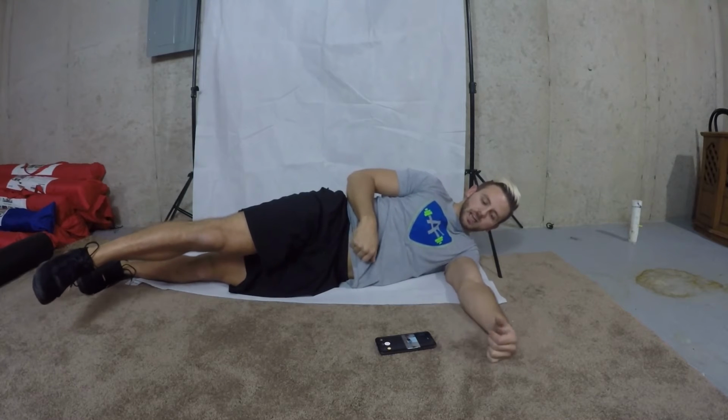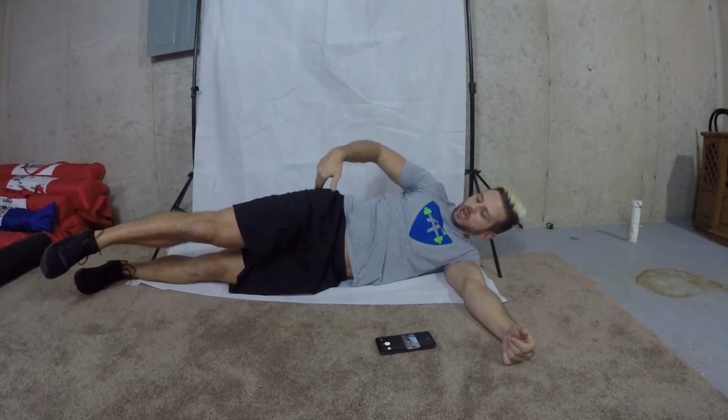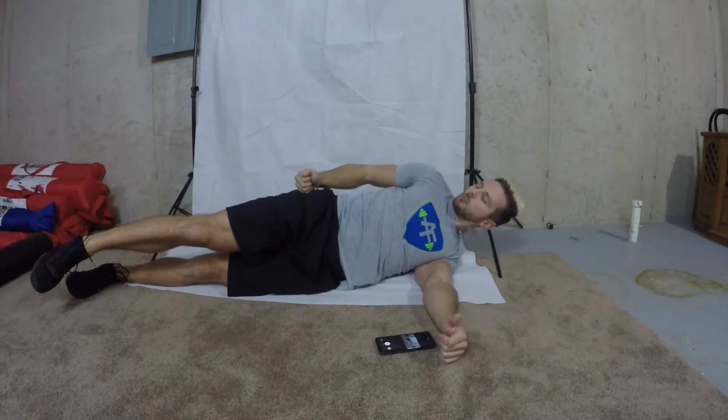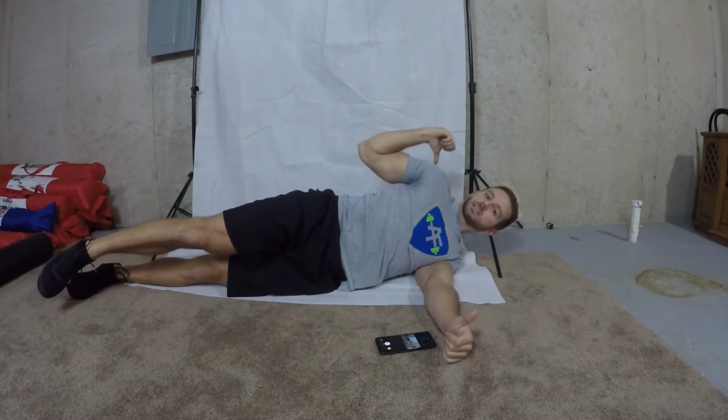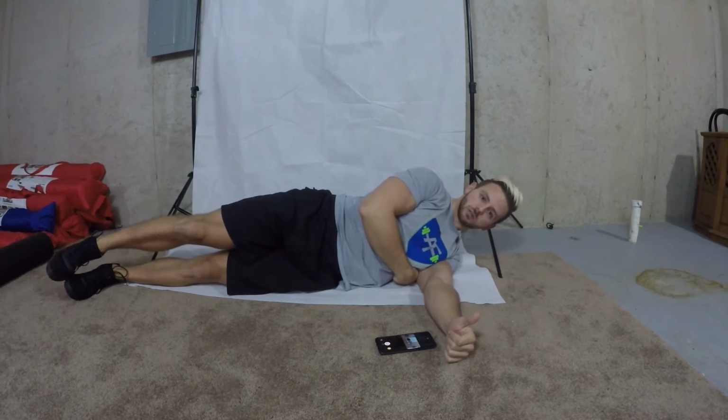Okay, so when you're in side lying position, we don't want to just lay here lazily. Basically, we want to stack our hips on top of each other, but then also stack our shoulders on top of each other. So if you took a pole and drove it through my top shoulder and my top hip, it'd go through the bottom shoulder and bottom hip. That's going to clear a little bit of space here. You shouldn't be sinking into the ground. Okay, that's what I talk about when I'm talking about this position.